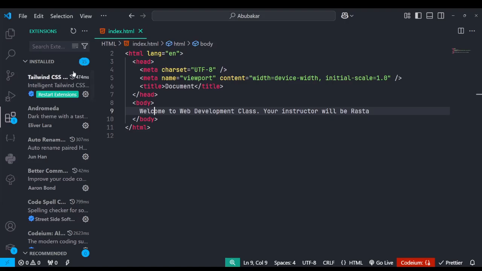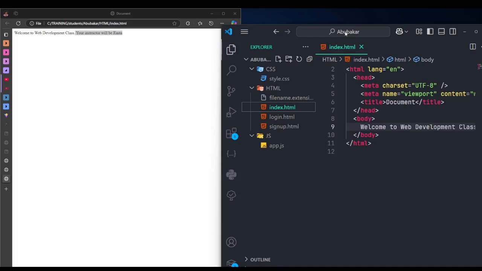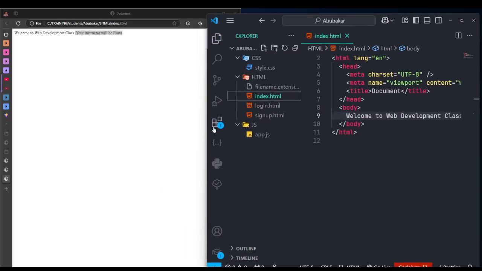As you can see, I have a lot of extensions installed already. For my training, I have 35 extensions installed. But on your side here, you see that your extensions is 0. You are not going to have any at all. But later on, you are going to install some extensions that you need when you are working on assignments or some other practice that I will be giving you.